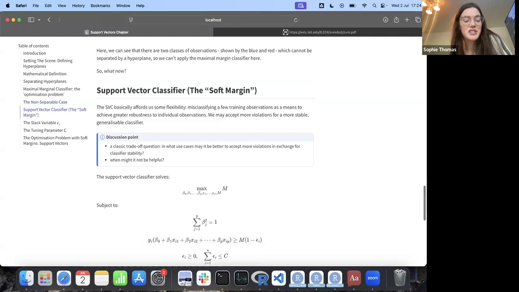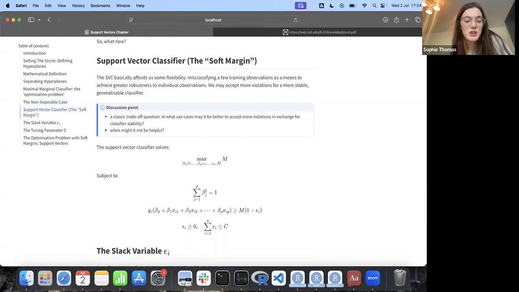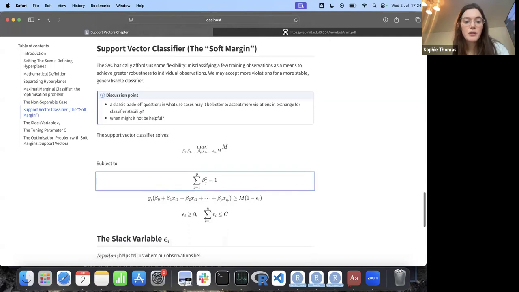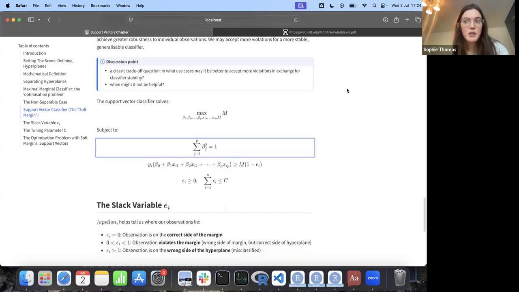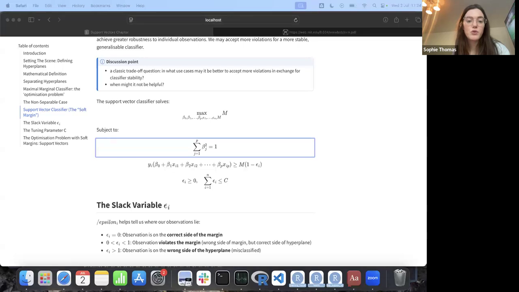So yes, just a little bit more mathematical notation and some discussions on the slack variable and tuning parameters. We are familiar with the notation from before, but obviously there are some additions with the use of epsilon_i and the tuning parameter C. With the soft margin approach, the epsilon helps tell us where our observations lie.